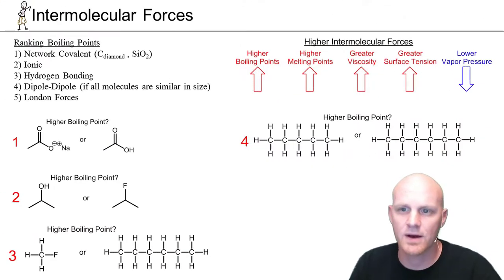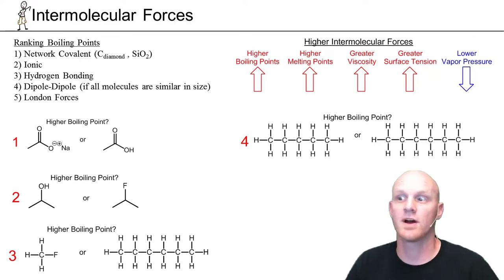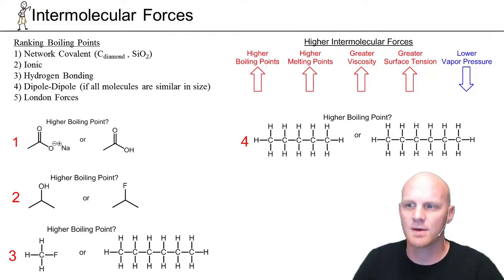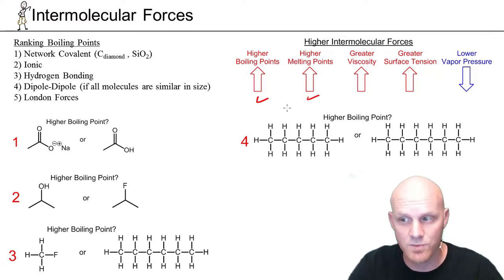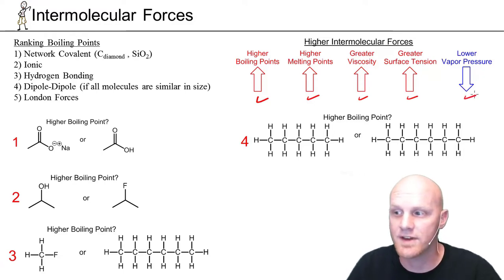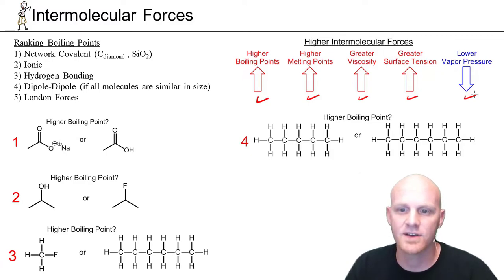So now that we've talked about hydrogen bonding, dipole-dipole forces, and London dispersion forces, now we'll figure out why we've been talking about this to begin with. It turns out that intermolecular forces, how sticky molecules are, if you will, affect some of the bulk properties of a substance. Higher intermolecular forces lead to higher boiling points and higher melting points. Those are the two most important for our discussion, but also a greater viscosity, a greater surface tension, and the one thing that's lower is a lower vapor pressure. Most commonly, we'll be talking about this in the context of boiling points and melting points for organic chemistry.